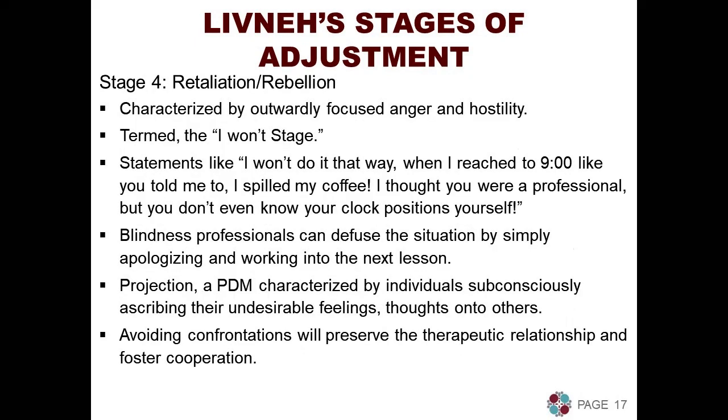Stage 4, retaliation and rebellion. So this is characterized by where the anger, instead of now being internal towards myself, I'm now going to put it out there, and it likely is going to be directed at you or the client's spouse or their family, or fill in the blank, the dog, that VR system, that blindness agency, they don't know what they're doing. So you get a lot of anger and hostility here.